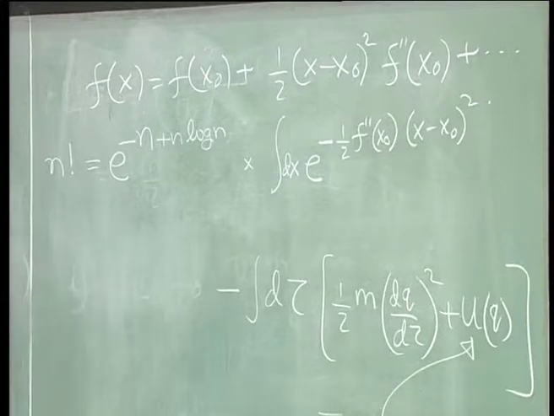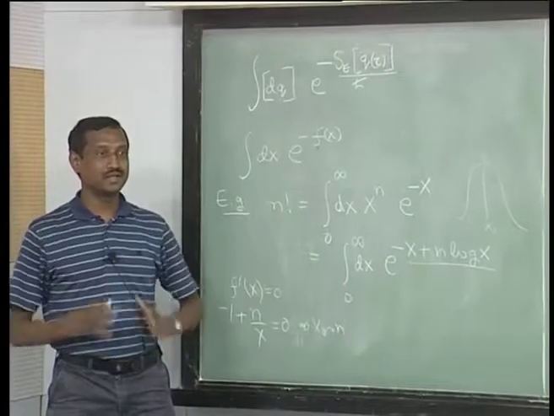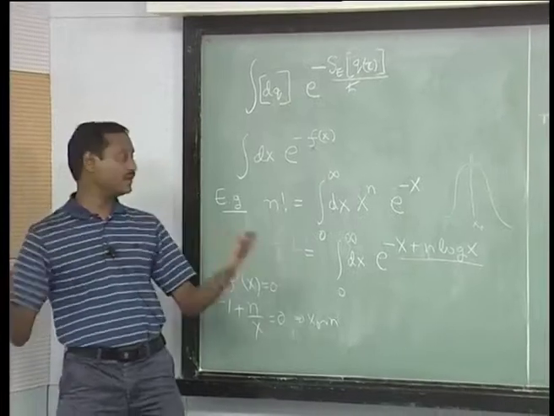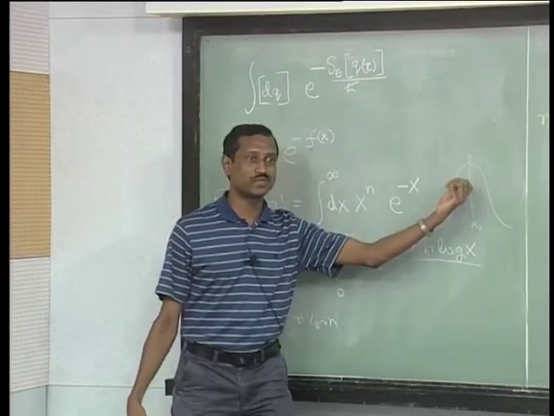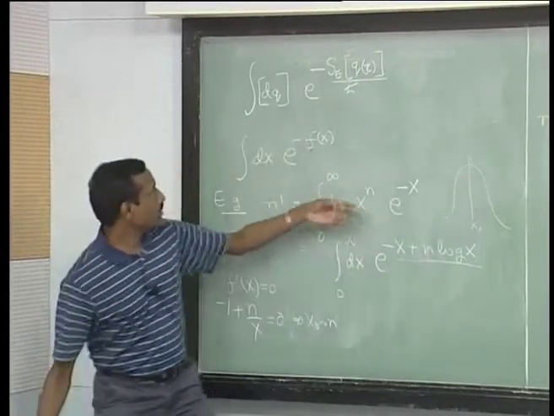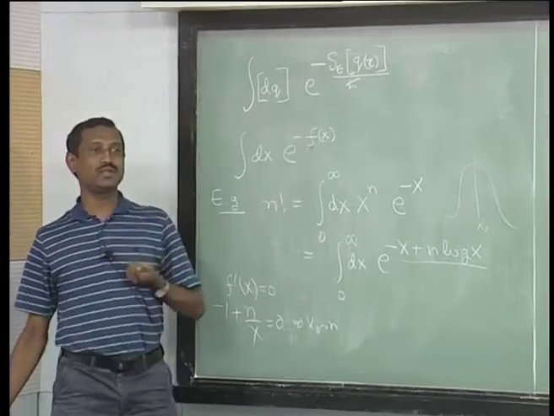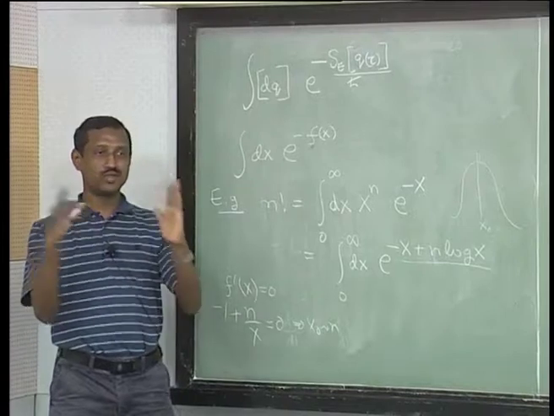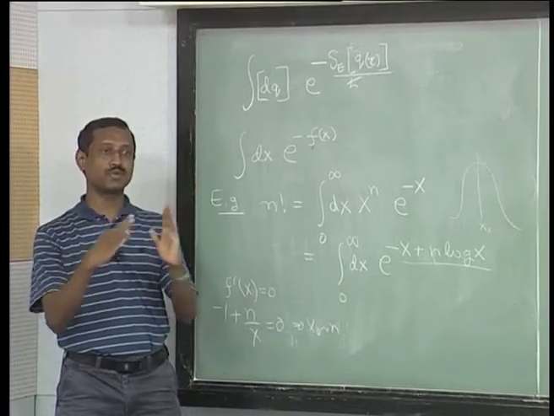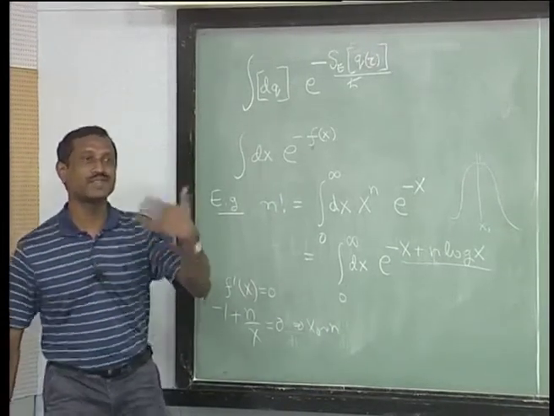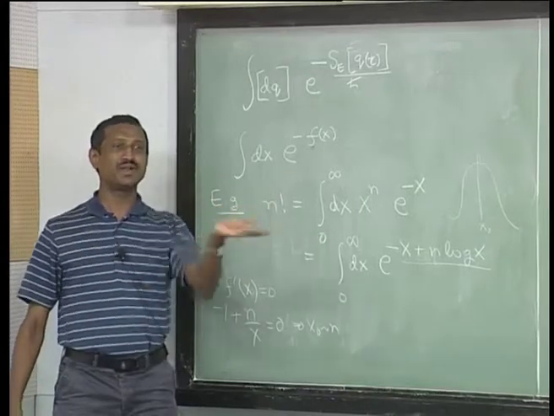And now I will change the limits. I will say that for large n, you can see that the width keeps reducing. So in quantum mechanics, you will see that this h bar will determine the width, and you can see that in the limit when h bar becomes small, you can make things as sharp as possible. So what one says is the saddle point is becoming better and better.